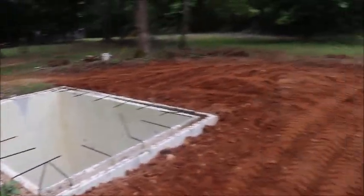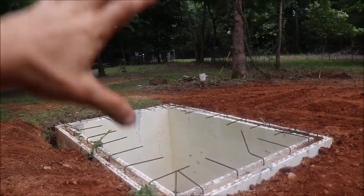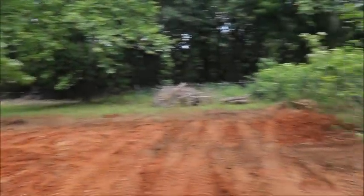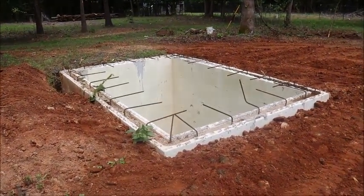Pretty happy about this. Eventually the plan is to put an outdoor kitchen on top of here, do my canning and my butchering and stuff up here, run it straight to the basement. Should work. Opens this up a little bit and we will see. So progress made. It's been a while since I've been down here in the pit.